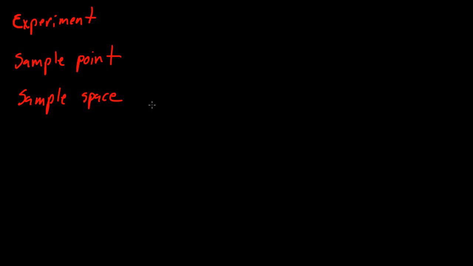Now that we have these basic terms defined, let's look at the most fundamental rules of probability. The first rule that we're going to need to cover is that each possible sample point is going to have a probability associated with it. We're going to call that probability P sub i. So we're going to say P sub i is equal to the probability of sample point i happening for that experiment. So for example, we would assign some probability of flipping heads in our coin flipping example, and also a probability of flipping tails. So each of those sample points in our experiment needs to have some associated probability.